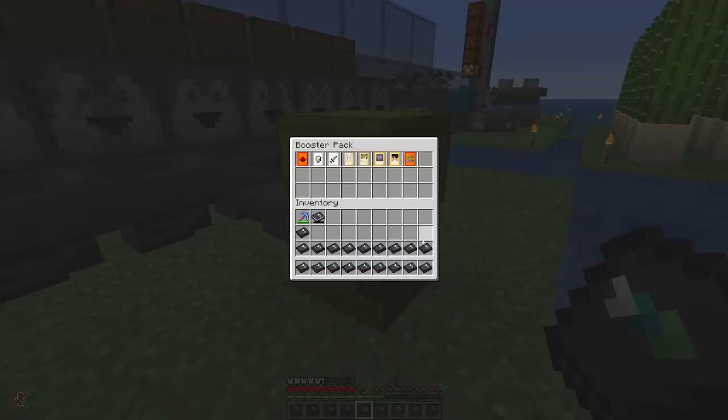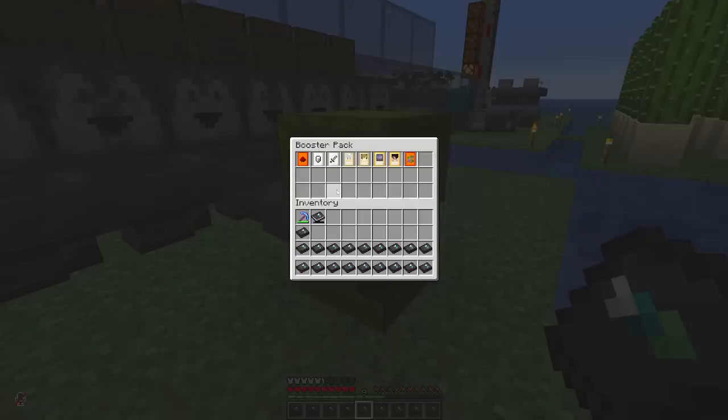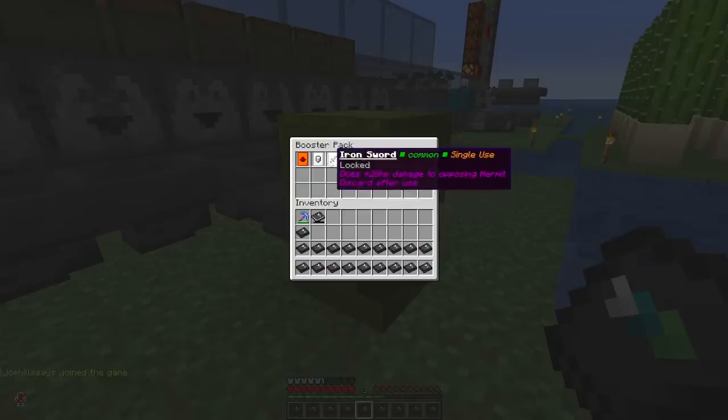Four hermits in a single pack, two rares, and then two commons. Very nice. A redstone type Susuma with a redstone. This is a good pack. Any terraform here? No. But then you also get an iron sword and a milk pack. Not so much, not the best effect cards. But hey, four hermits in a pack, that is not bad at all.